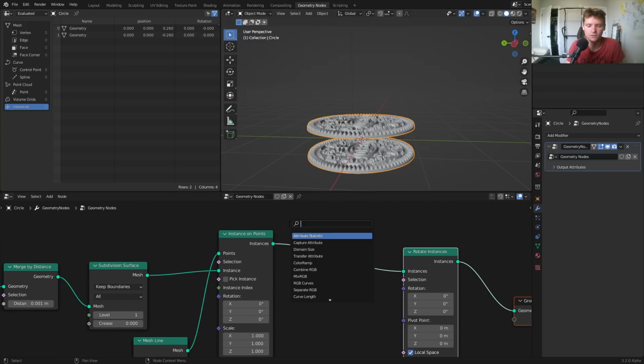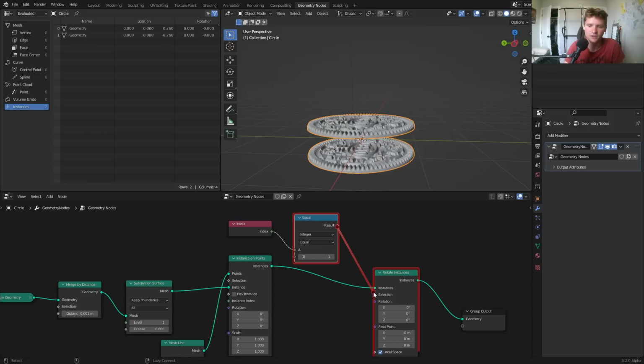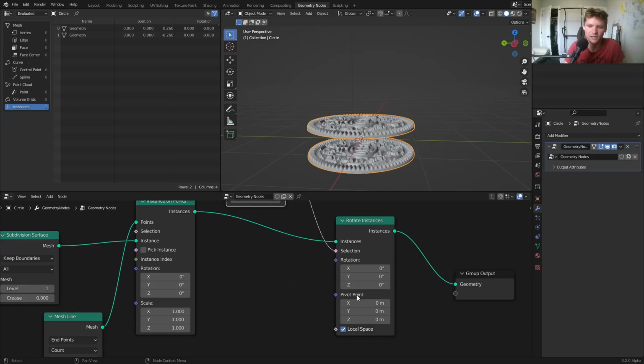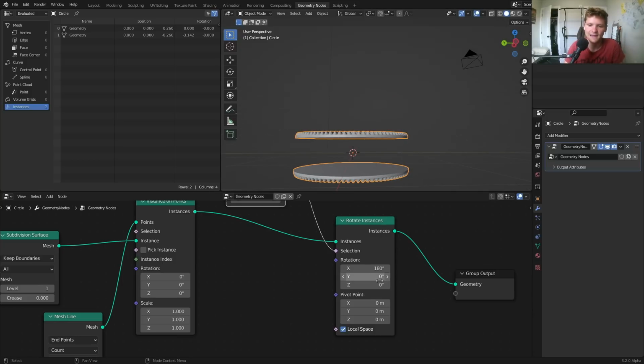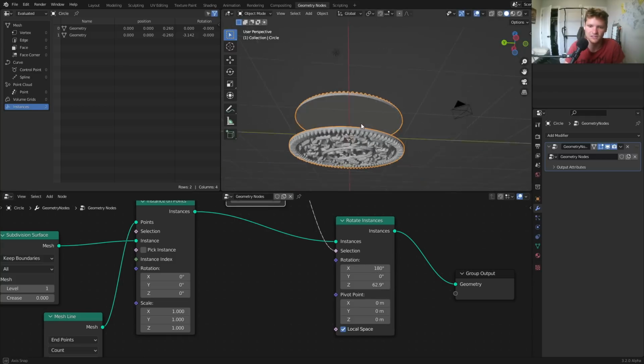Okay, what did I even just say, right? You take the index, you say, give me the one that is equal to 1. So index equal to 1. This will be our selection for the rotation. So we're isolating it. And only for this one, do the rotation. So you can see that works. So first of all, we want to rotate about the x-axis by 180 degrees. This will make it so that they're both kind of inwards. And let's just kind of free rotate this so that they're not like perfectly synced up.